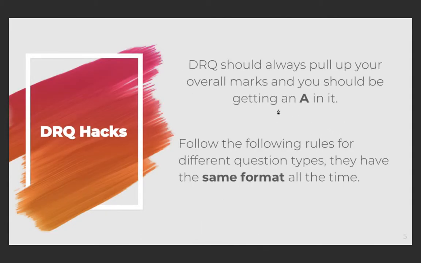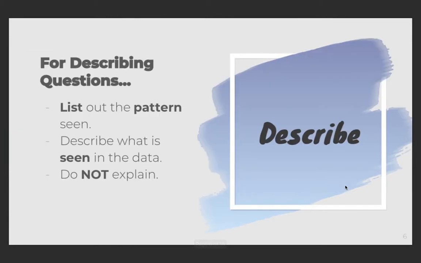Okay, so moving on to DRQ, your data response questions. Basically, for DRQ you should always be aiming to get an A, because DRQ is actually very simple. There are a lot of different question types, but they all have the same format all the time. You just need to follow the answering techniques for these formats.